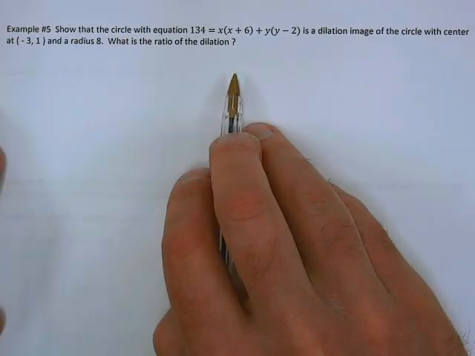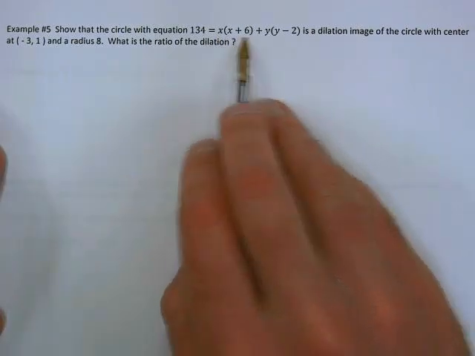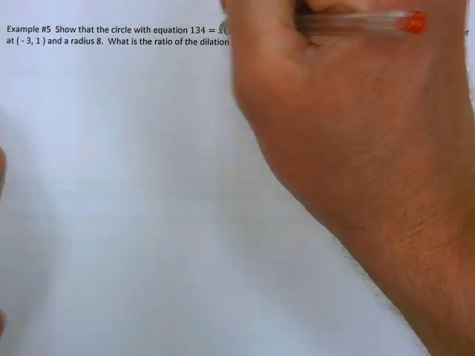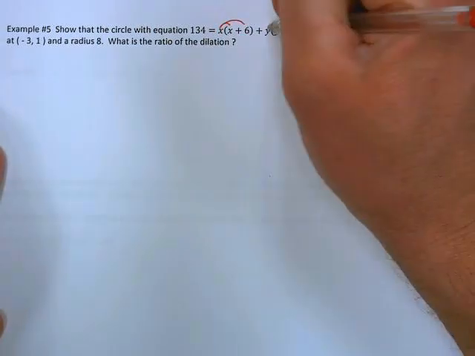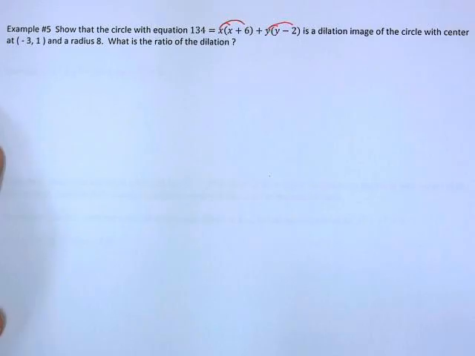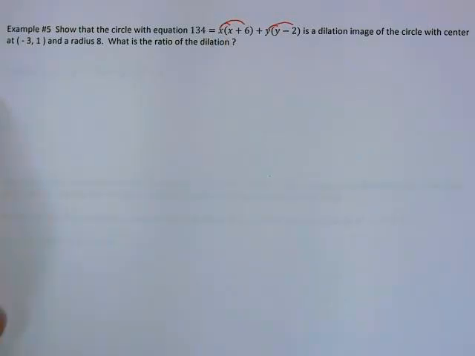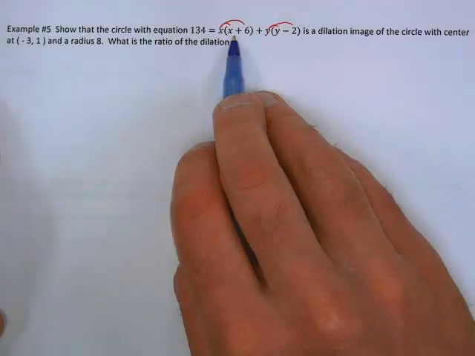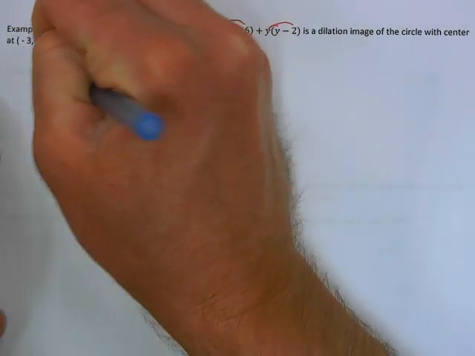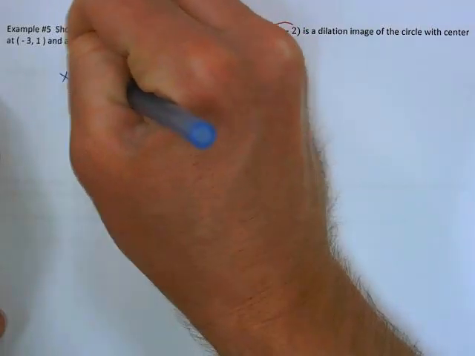First thing we want to do, and hopefully you can see this, I know I'm zoomed out kind of far, but I've got x times x plus 6. Well, I don't want that in my equation. I want to distribute that x. I've also got y times y minus 2. I want to distribute that because if I'm going to put this in descriptive form, I need to be able to complete the square. I can't do it when I have these products here. Okay. All right, so then let's see. X times x plus 6 gives us x squared plus 6x.